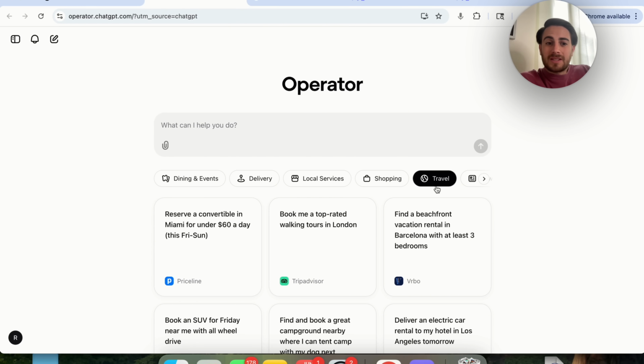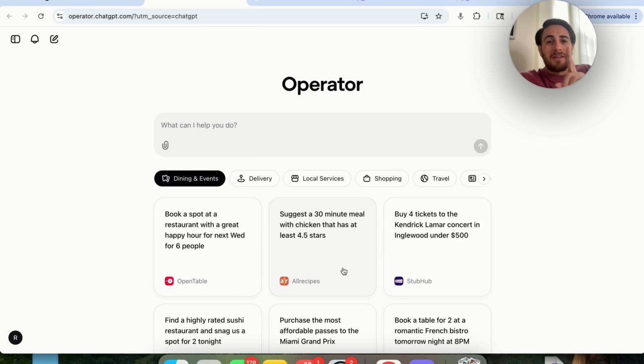There are a ton of different things that you could have this do around news, travel, shopping, local services, delivery, dining, and events. And if you haven't checked this out before, I would strongly suggest that you check this out because it is pretty crazy all of the different things that you're able to do with this. Now, I will tell you, this isn't perfect. This does mess some things up. It doesn't always work as planned. They're working on continually updating this, and I think that this is going to be the browser of the future, but right now, it's not 100% there. So please, if you use this, don't get mad at me.